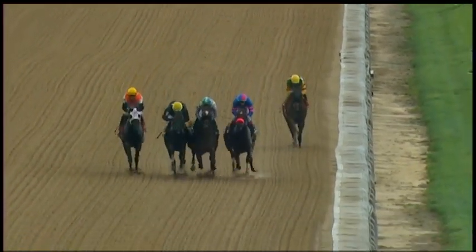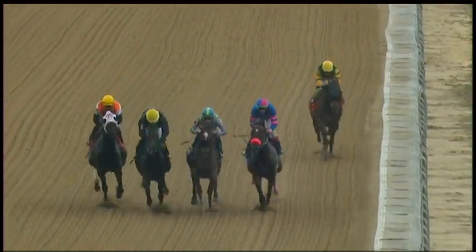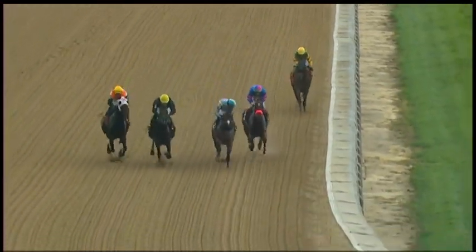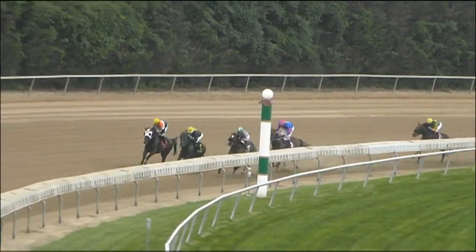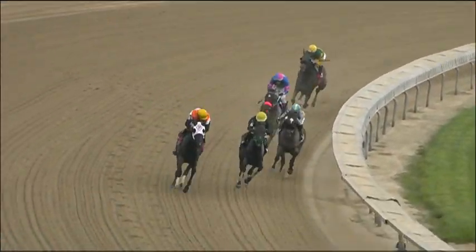They race toward the half mile marker — still bunched up, four across the track. Laser Focus on the inside moving up between horses, there goes El Soldador on the outside. Attaway Max and Chirping still wide but three wide now and making a bid for that lead as they race into the turn. Here comes your favorite — Chirping to take on Attaway Max, and now Chirping to the front by a length.